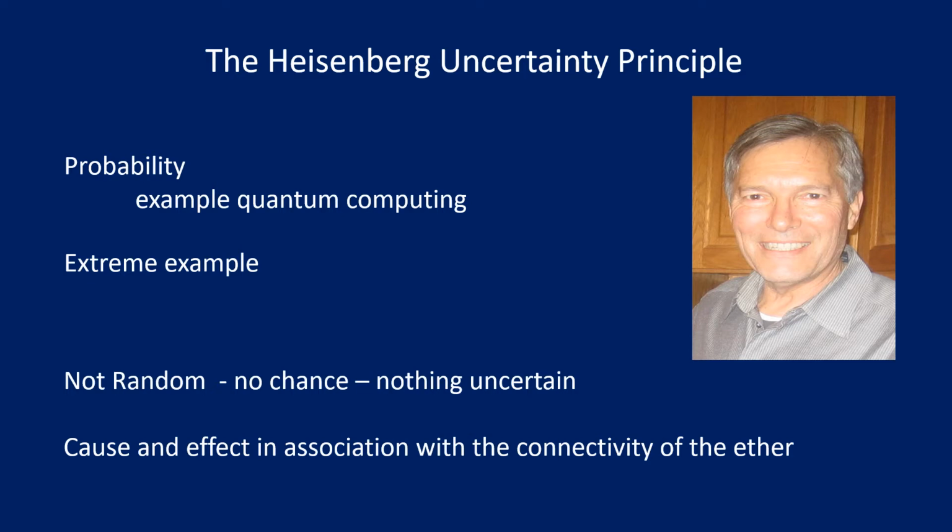So why is it important that we have some ability to quantify, to use probability to try to determine where a particle is? Well, it especially becomes important in quantum computing. For instance, in regular computing, we have ones and zeros that have to be arranged in a certain specific order in order to make sense and to make code. So in order to do that with quantum computing, you have to know where the particles are in order to arrange them in a certain organized fashion to make sense.